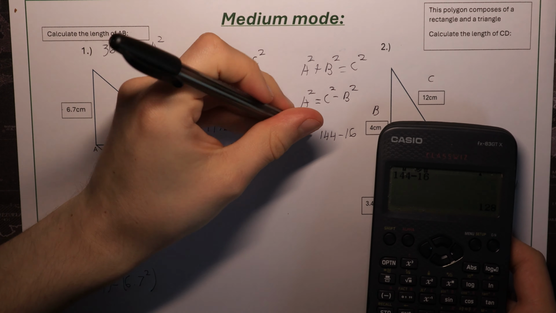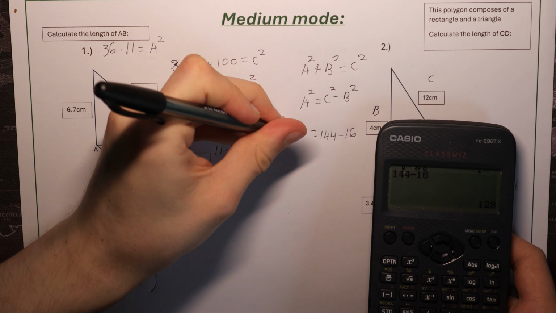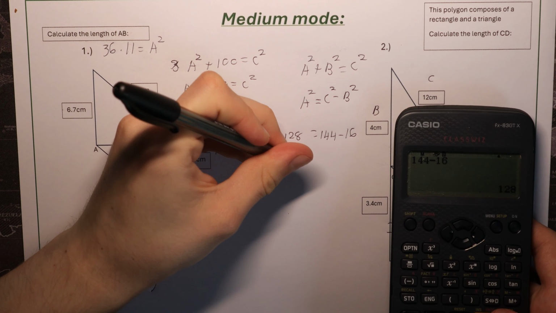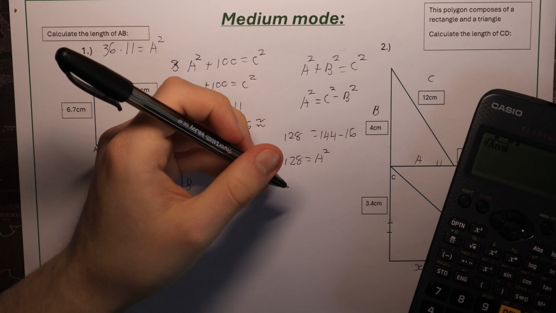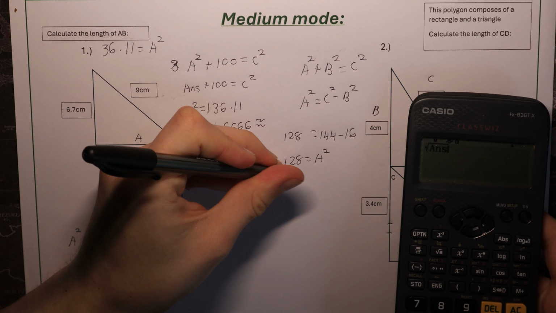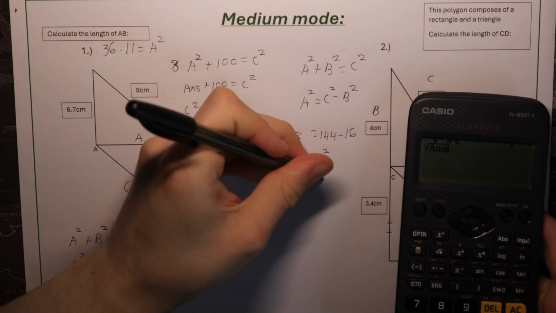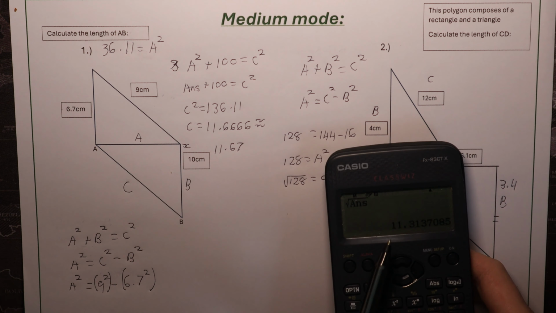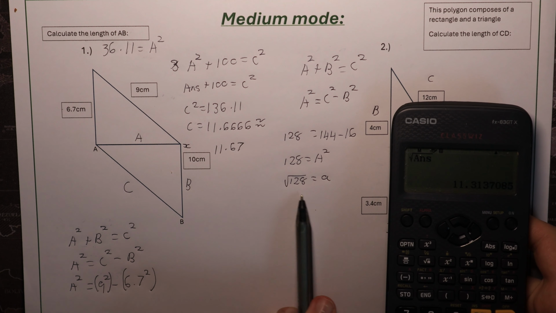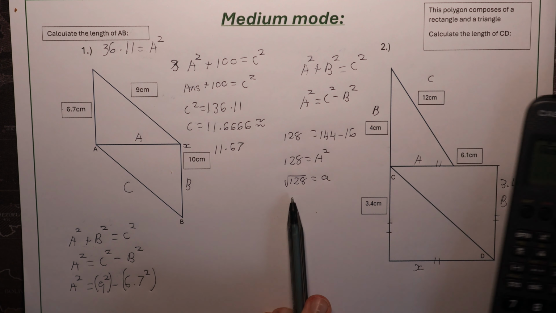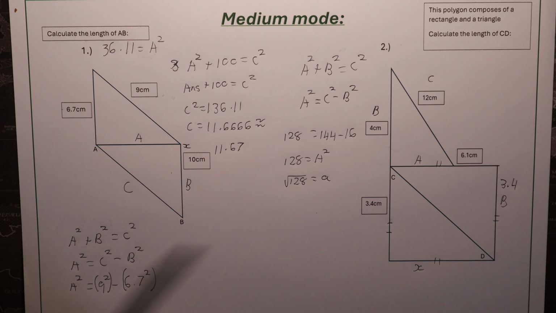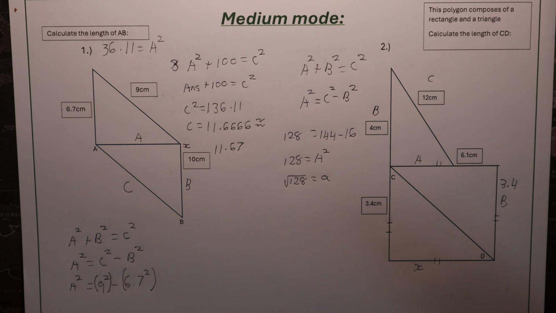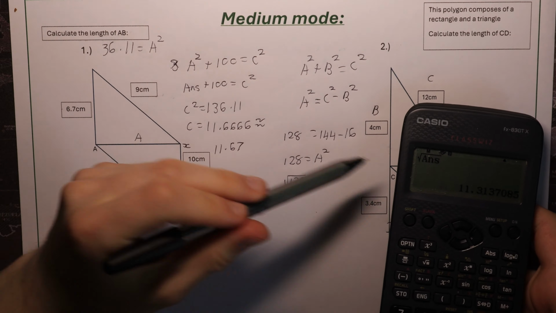So we get 128, so as we can see, 128 equals our a squared, so therefore we root this value to get a. Root of 128 equals a, or if we want to be more precise, it equals this value. I'm just going to leave it as root 128. Why? Because we're going to be adding 6.1 to it anyway, so it will just be an unneeded procedure, therefore it will just be a waste of time. So we have root 128 in here.